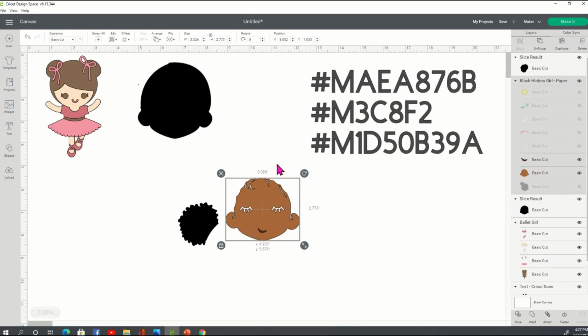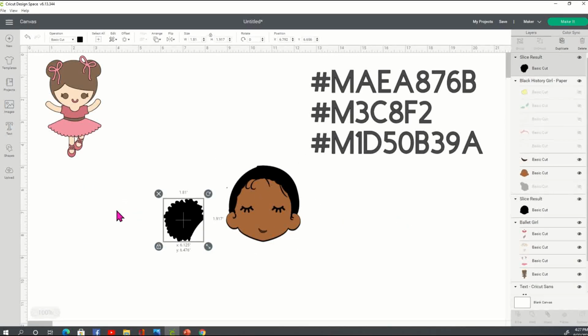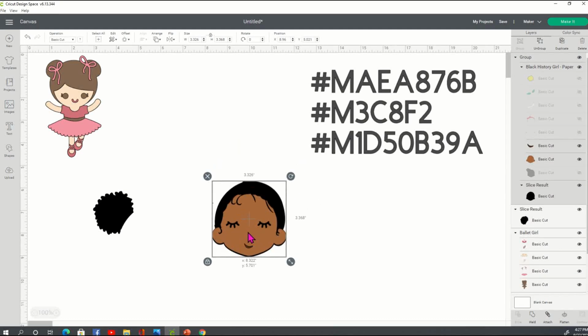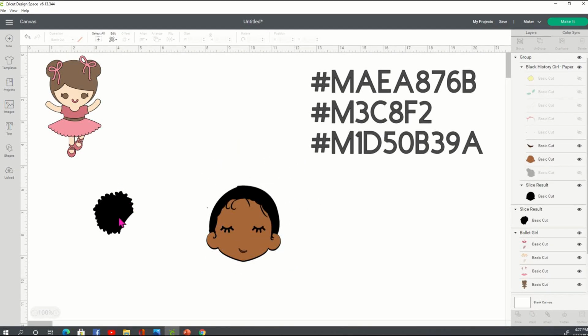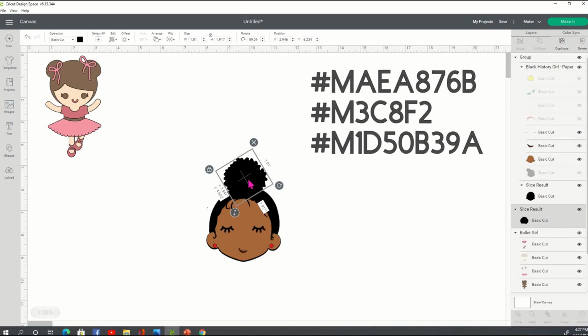All right, so now we're going to go ahead and bring the face back down, and we can go ahead and group that so that we don't have to worry about it not showing up. And I'm gonna put her little earrings back on because I had deactivated the earrings. I'm gonna turn this around and we're gonna place that Afro puff on top, just like that. So look how cute that is.